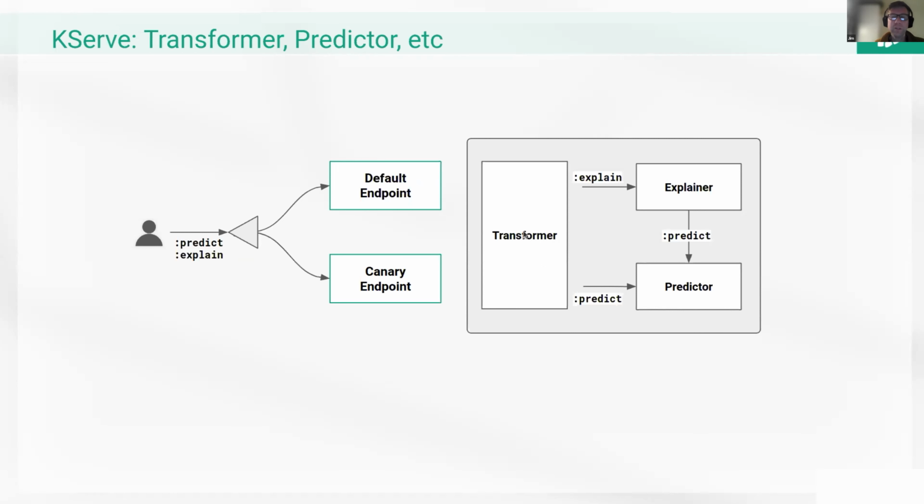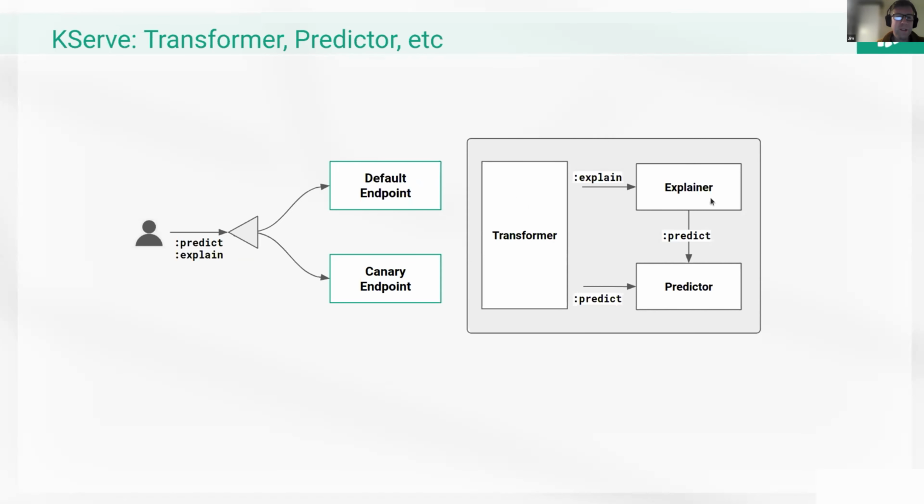We'll see that we'll use a transformer to actually go to the feature store to retrieve features. The explainer component I'm not going to go through today, but if you aren't training deep learning models, if they're, let's say, gradient boosted decision trees or just decision trees, you can use feature importance algorithms to explain why the prediction was made the way it was. And there's SHAP values as well that you could use. But again, you roll your own, so you write one of these per model that you deploy.